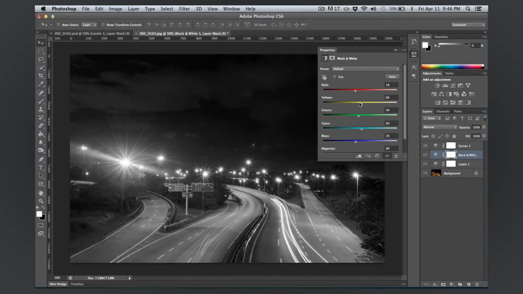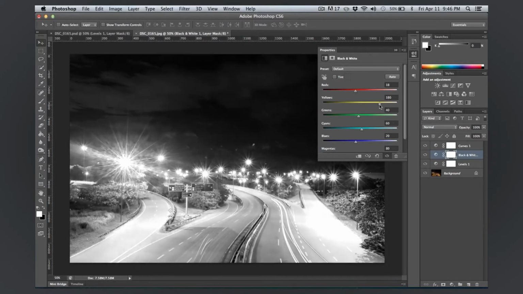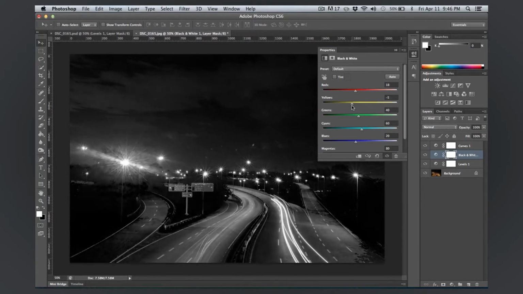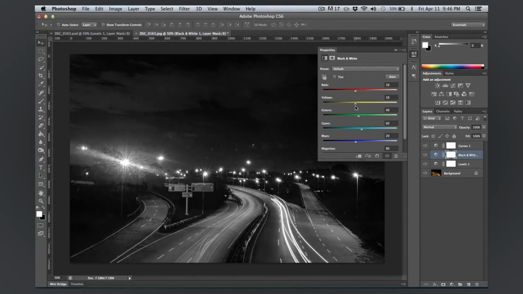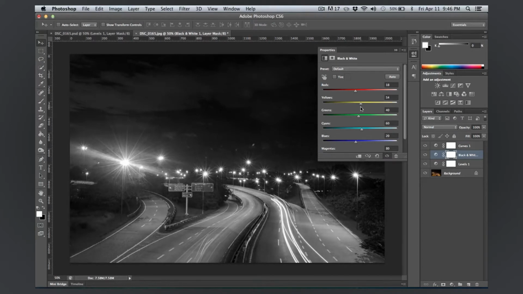So if you have a yellow color, you can make it very bright, or you can make it very dark, only the yellow color. So I may make it a little bit dark for this photo, and the red as well. I don't know about that. So it looks good right now, I think.